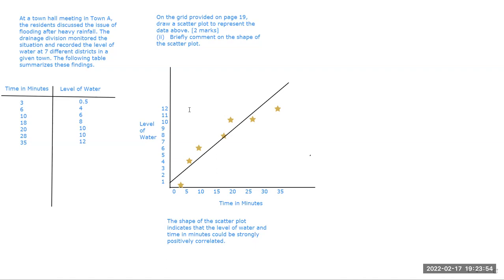And when R is closer to 1, strong correlation, strong positive correlation. So very good that you put in the positive correlation. That would have already given you 1 mark. But just to be completely accurate, you want to say strong positive correlated. So very good. How did you find this paper now?